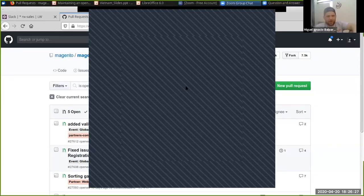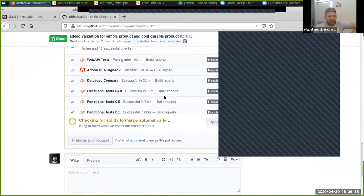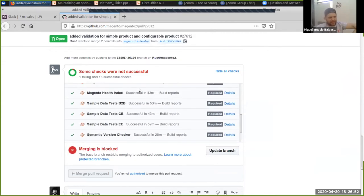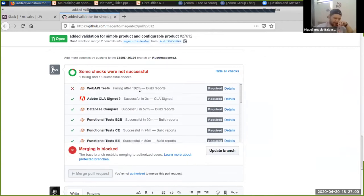So you were asking about what kind of tests we run — it's pretty simple. If you go to any pull request, you'll find all the tests we run. We have functional testing, integration testing, B2B and enterprise edition testing, static tests, and unit tests — all the tests are here. Every time you submit a pull request or change something in it, this is going to run. This might take a while and tests might fail, but if you don't know how to fix them, ping me or any of the maintainers and we'll try to help. It usually takes a day or two to make this work, so don't be afraid.